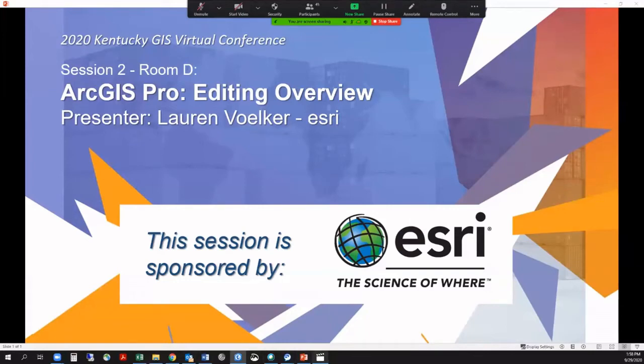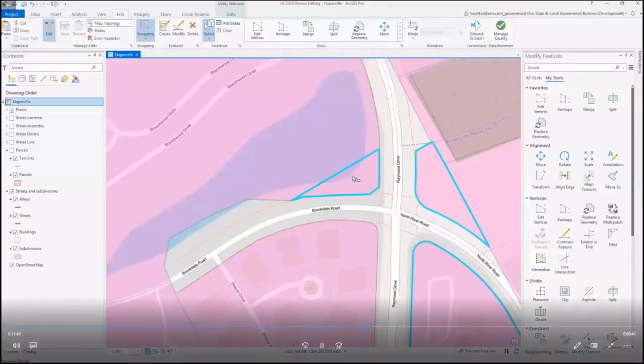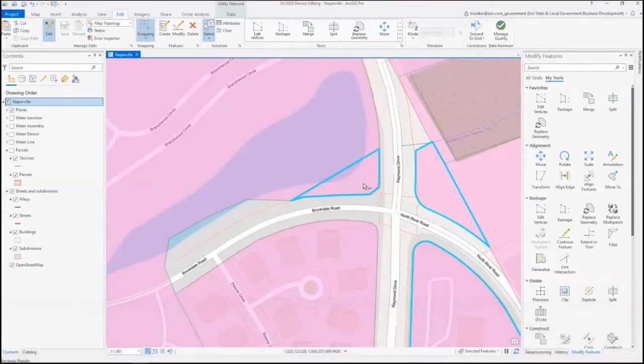All right, in the first workflow, I'd like to bring your attention to this little portion of subdivision right here that appears to be in the wrong place. You can see that it is a part of a multi-part feature, and what we can actually do is explode this multi-part feature into individual parts so that we can attach this small misaligned portion of subdivision to its correct location.